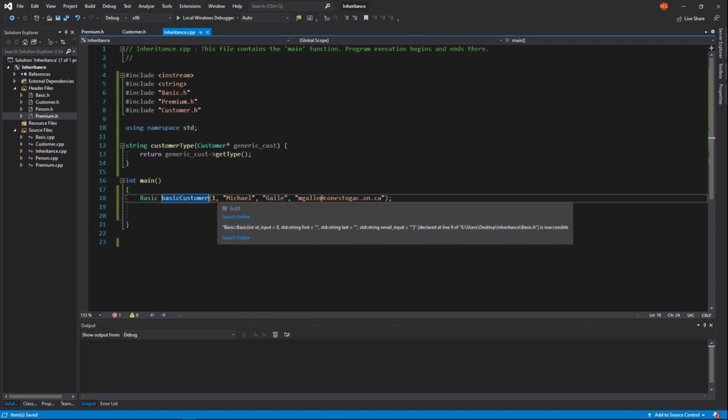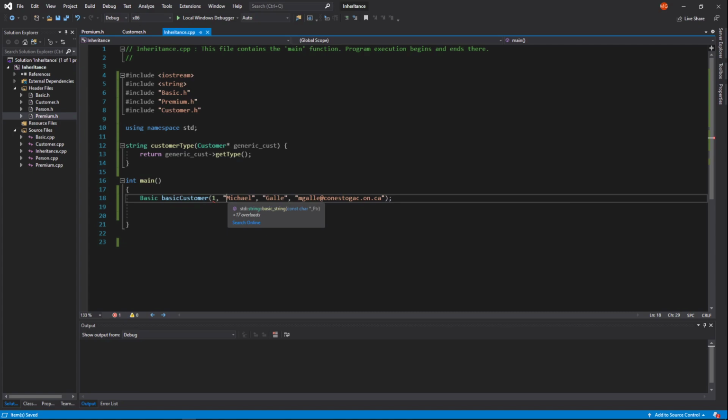What's it expecting? Integer input. What's the problem? I can't instantiate a basic customer. Basic should be working. Local variable, okay, it's basic customer.